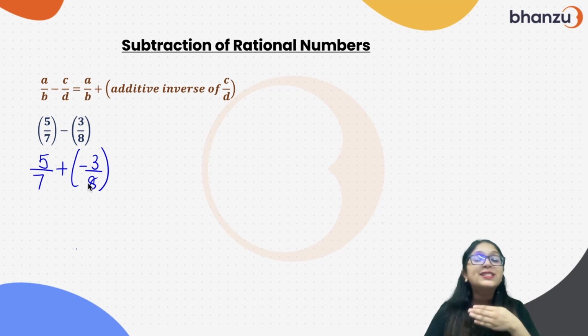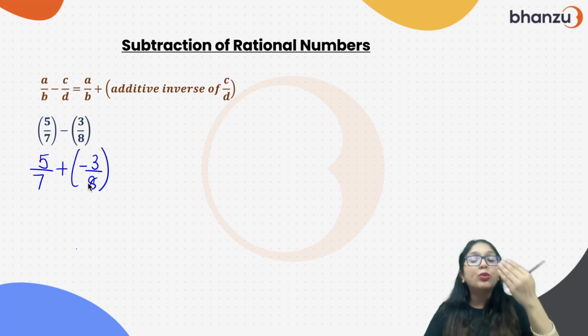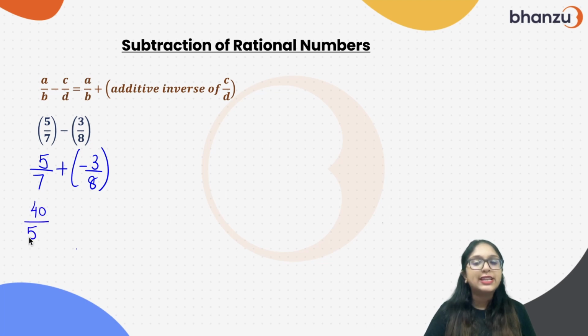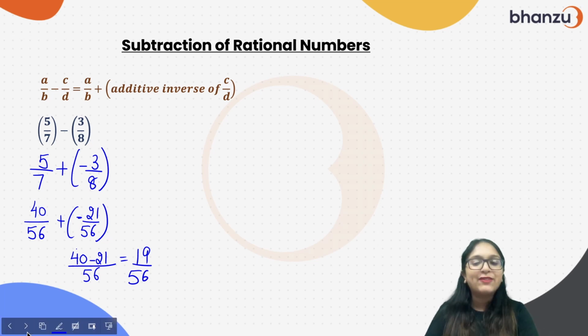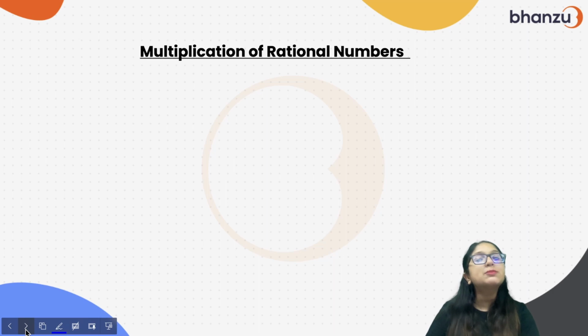Can we quickly solve it? What is the LCM of 7 and 8? 56. Okay, we want the denominator to be 56. So first of all, we will multiply the first fraction. Okay, numerator and denominator have to be multiplied by 8. So this is going to be 40 over 56. And what about the second fraction? You need to multiply the numerator and denominator by 7. So this is going to be 21 over 56 and then 56 at the bottom and then 40 minus 21, which is equal to 19 over 56. Isn't it easy? Yeah. Now we will see the next operation, that is multiplication.